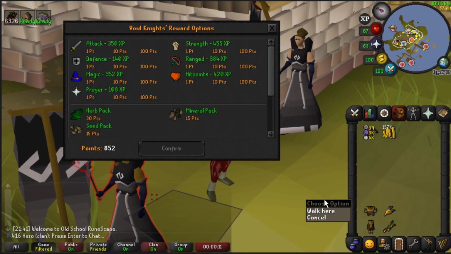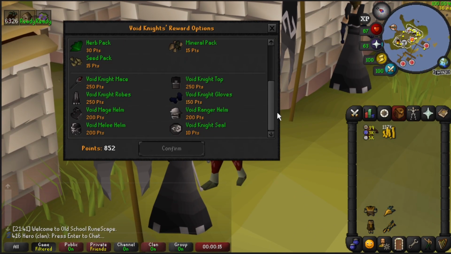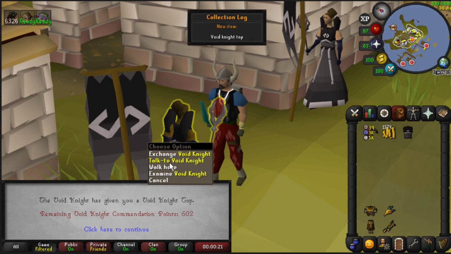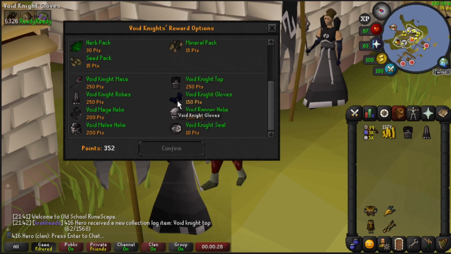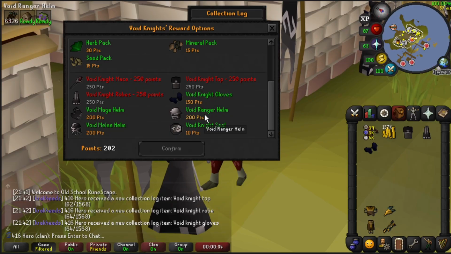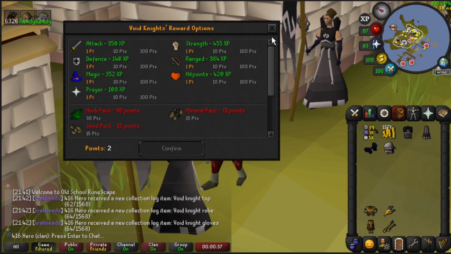With our points, let's talk to the Void Knight. Scroll down in the reward shop, and we're going to get the Void Knight top for 250 points. We're going to get the robes and the gloves. And we got to be a little careful here. The helmet, but the range helmet. There we go.